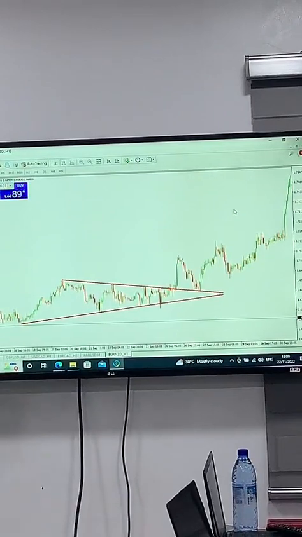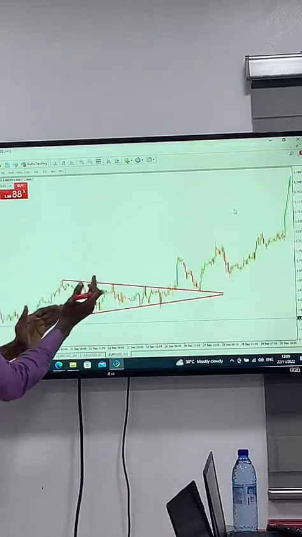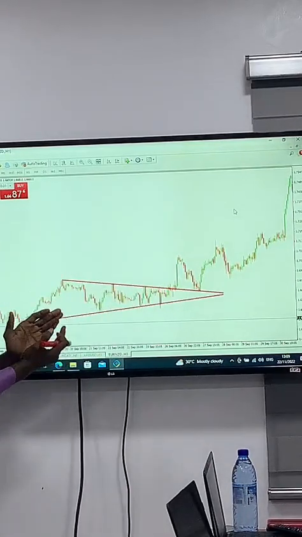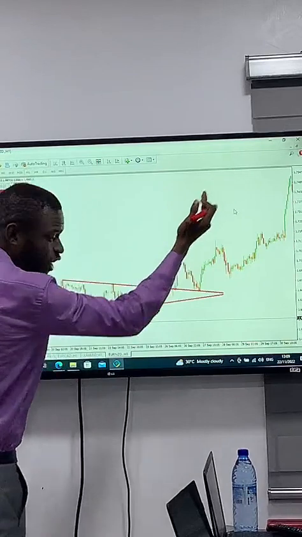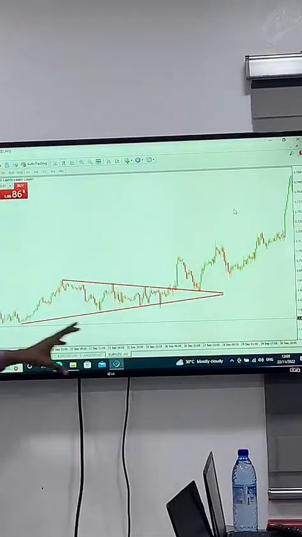Okay? And then you can also see a descending triangle in a downtrend. Now, it acts like an obstruction in the flow of the trend. Look at this one going, then this. It looks as if it's ranging, right? An obstruction, but after which the trend continues. That's why it's called a continuation pattern.